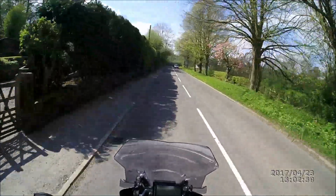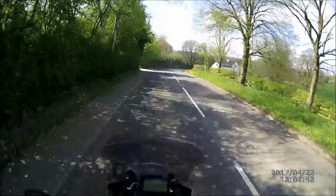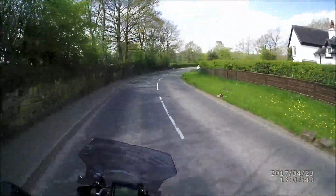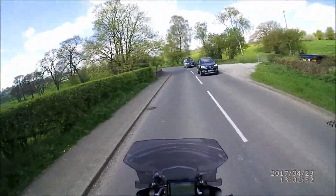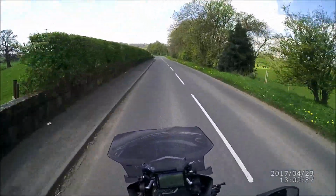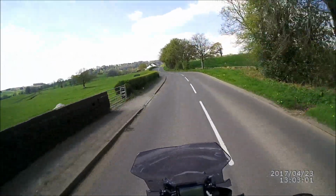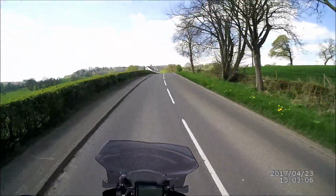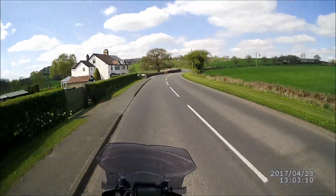So in other words, what you're trying to do when you're riding along is take as much information as you can from your environment, developing your space management, but also, if possible, use your local knowledge about the road conditions and the roads that you're travelling on. Here we're on a two-way undivided carriageway. Road surface is dry, visibility is good, and it's a little bit twisty, so although the speed limit is a 60-mile-an-hour zone, we don't have to try to achieve that 60.